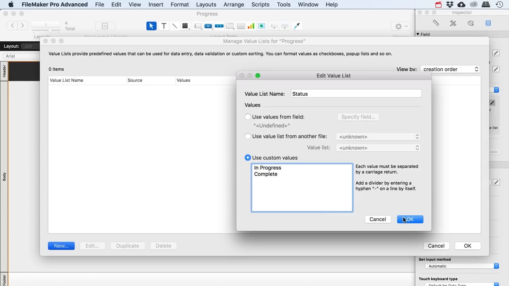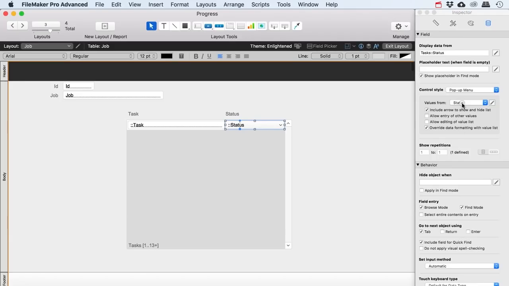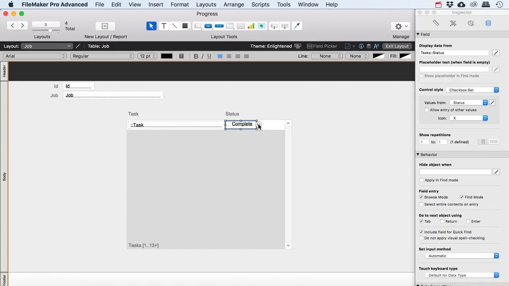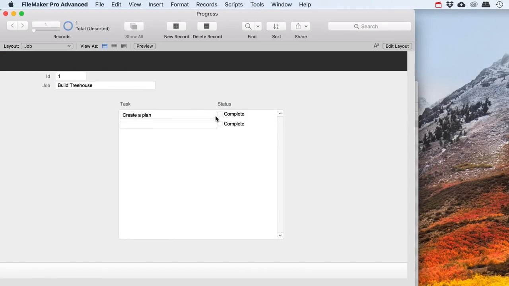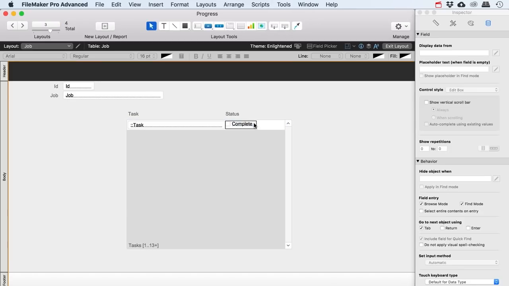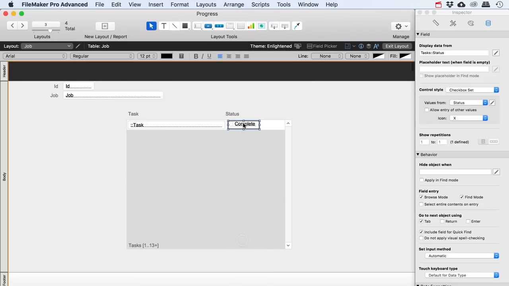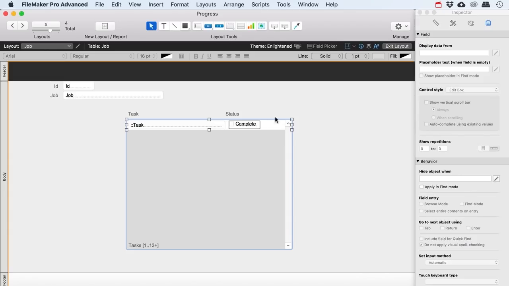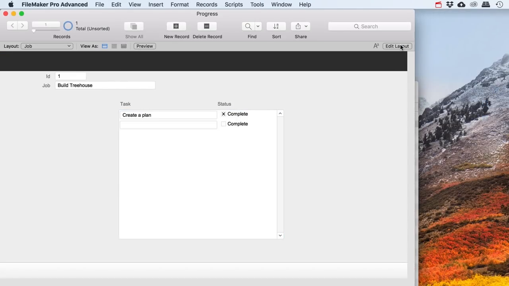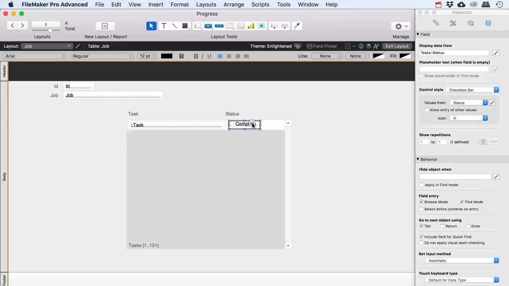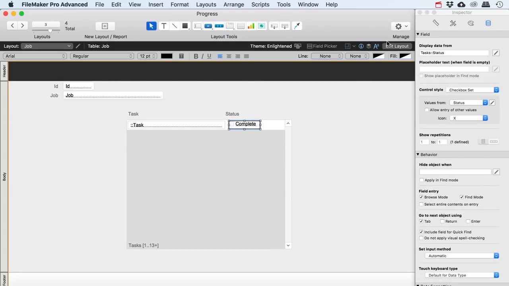or we could just have a checkbox. How about that? Let's just make a complete value list, and let's just make this checkbox. Let's keep it simple. All right. Okay, cool. Very simple. A simple complete checkbox, so we can check if something is complete or not. I always dislike that they always look a little different in the way they're set up. So what I usually will do, yeah, let's leave it like this right now.